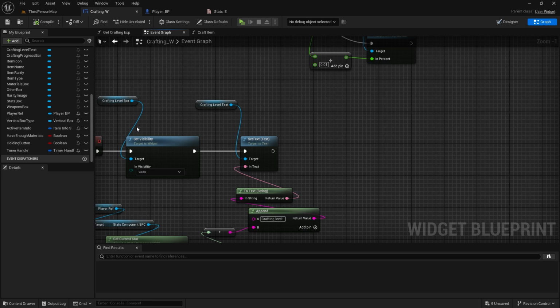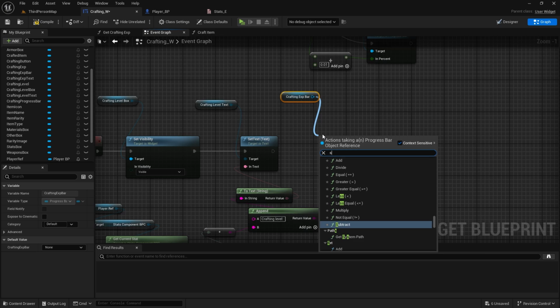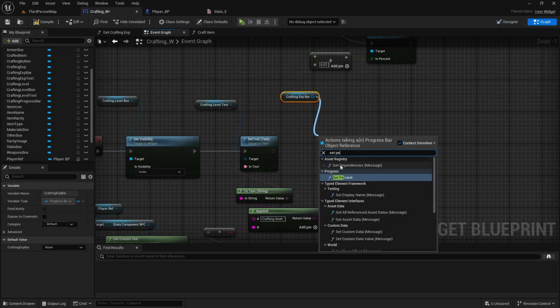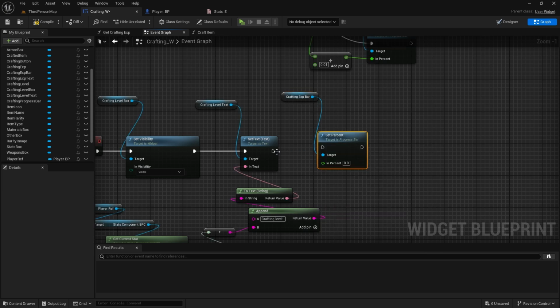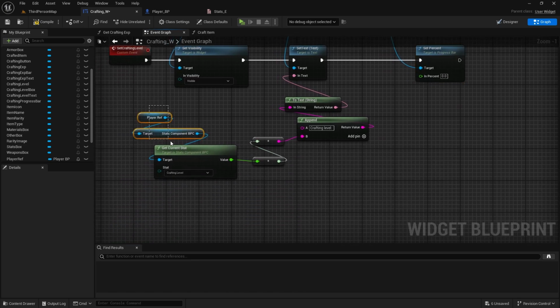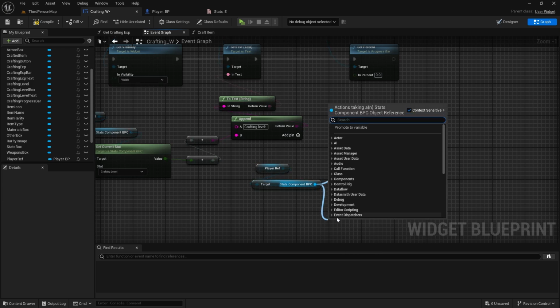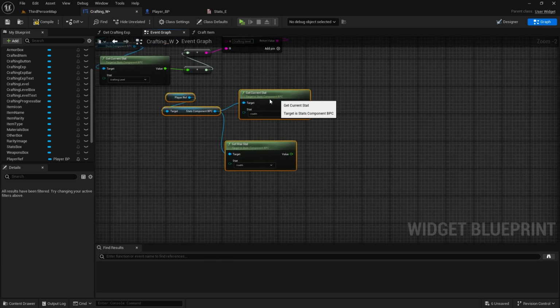Now we need the crafting bar, so crafting experience bar, get it, and we'll set %. And here what we need to do, again we need this stats component, so copy this with the player, get current stat, get max stat, drag this back.